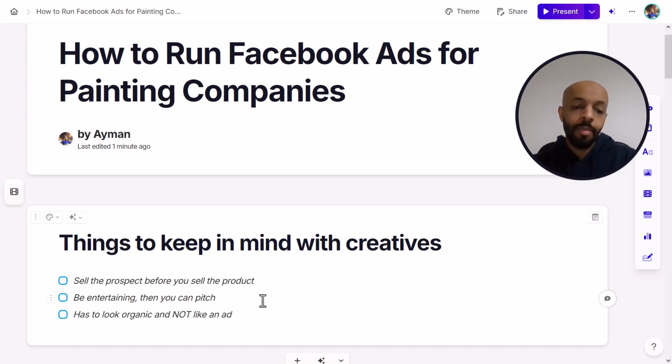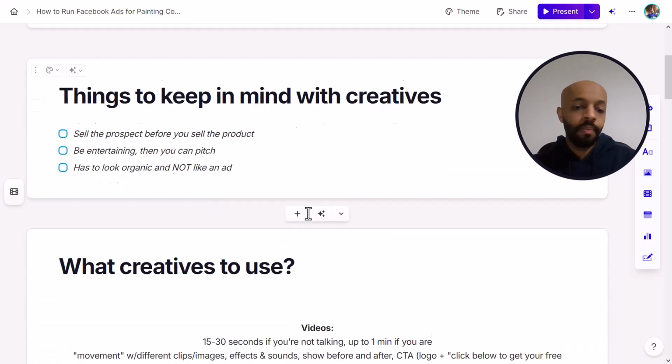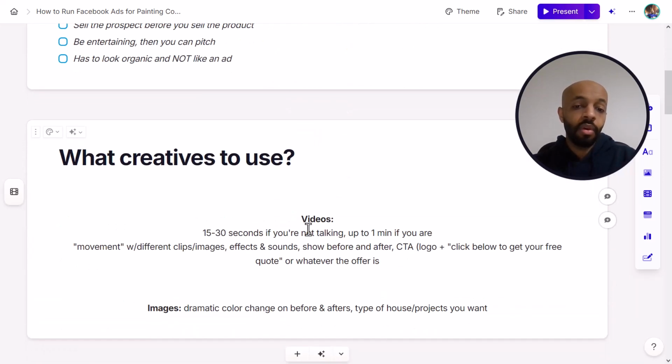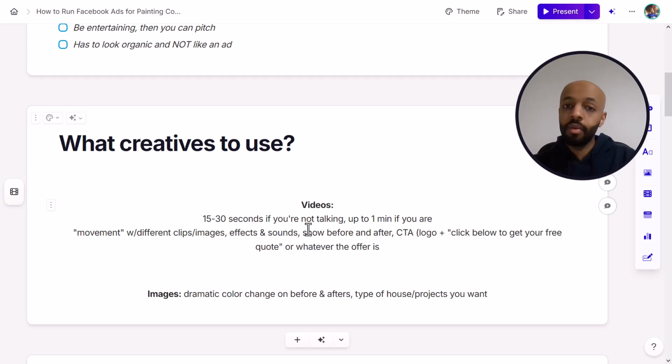And the last thing you want to keep in mind with creatives is that you want them to look organic and not like an ad. You don't want people to keep scrolling past your ad. Like I said, you want to stop the scroll. That's what you're trying to do. And the way to do that is just to have it stand out compared to all the stuff on their Facebook page. So that's going to come down to the quality of your ad, which, like I said, is going to make or break your Facebook ads campaign, like 9 times out of 10. Unless you're doing something completely horribly wrong when it comes to your targeting and things like that, it's just going to come down to the quality of your ad.